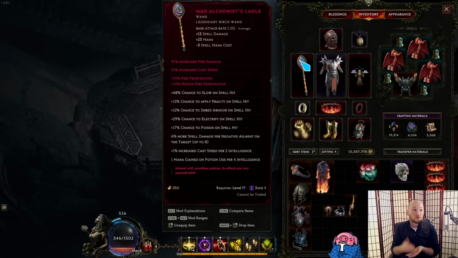It's a wand, so it has that -3 mana cost, and it's relatively easy to get this thing with 2 or 3 LP on it. So getting fire damage and cast speed, something like this is fine. I think my best one would be tier 7 cast speed, tier 5 crit multi. I think we get enough % increased damage, but this thing is fine as well. And then, of course, the new affix introduced in 1.0 is fire penetration.